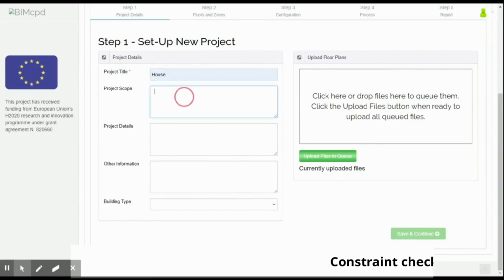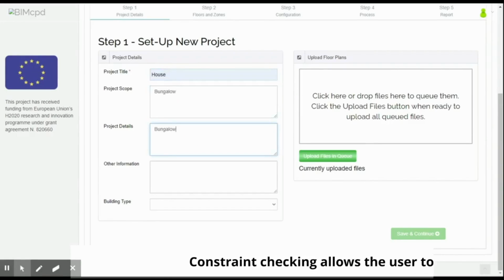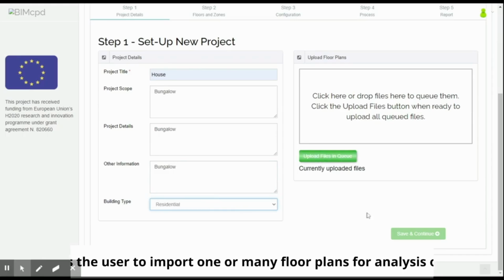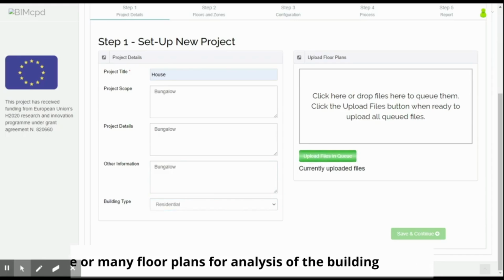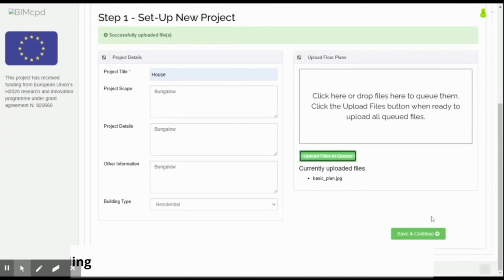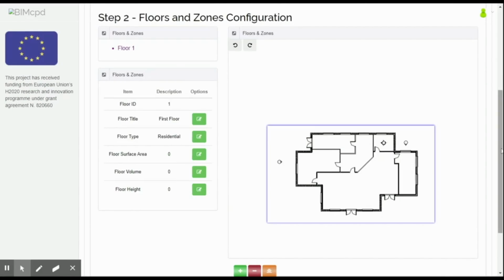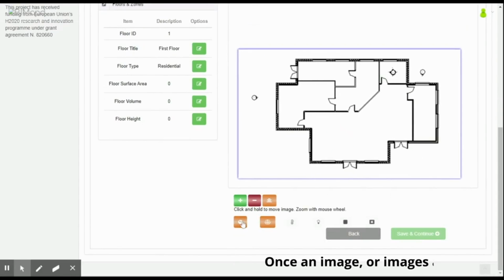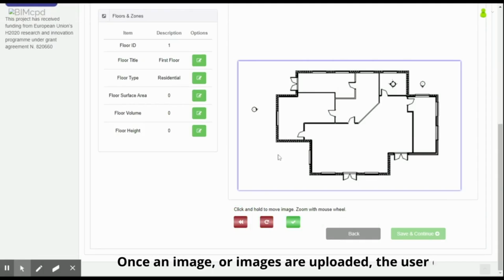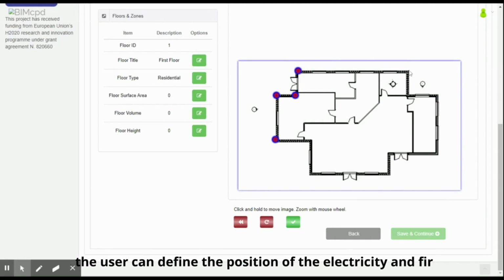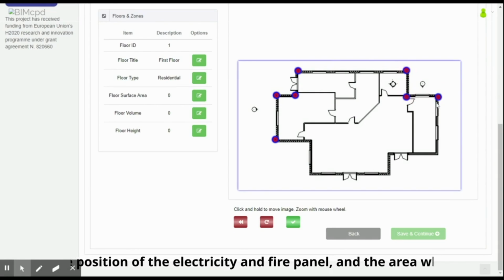The Constraint Checker dashboard allows for demonstration site floor plans to be step-by-step calculated for the positioning of HVAC, lighting and fire system using best practice methods. Once the floor plan or floor plans are uploaded, they are marked with the HVAC, lighting and fire system panels. They are then split into zones corresponding to the various uses of the property and its areas.